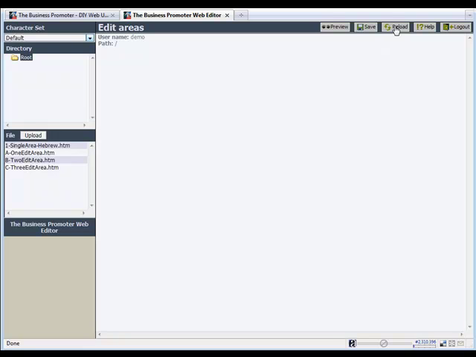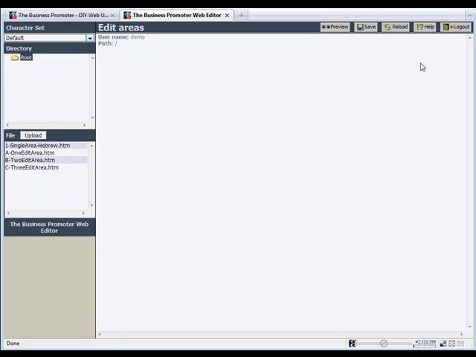The reload button is important if you're making changes and those changes are not satisfactory and you have not saved them, you can reload. You can also use the reload button if you have saved the changes and you just want to reload that page, and it reloads it from the website and you continue making changes.